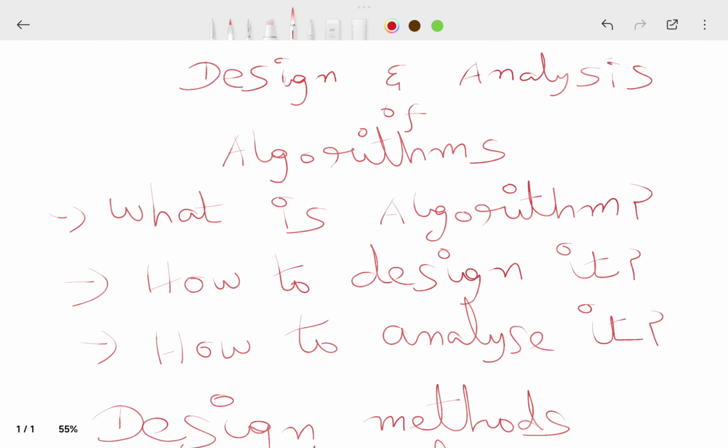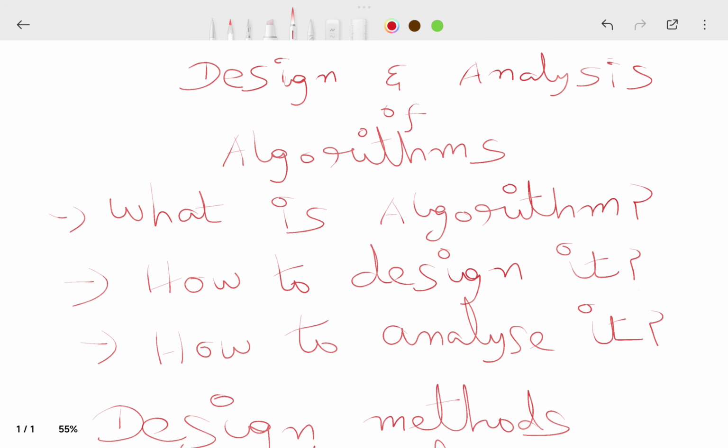Many different algorithms already exist, like insertion sort, bubble sort, quick sort, merge sort, and selection sort. These are the different algorithms that are already designed for the sorting problem.